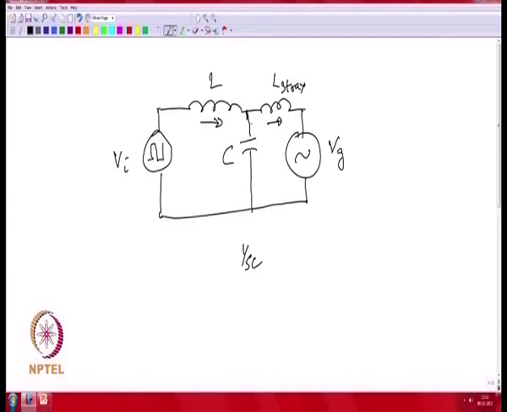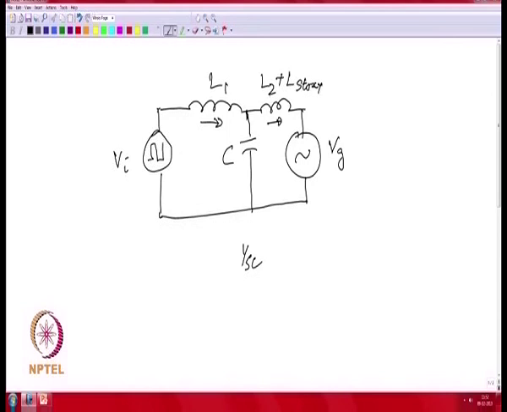because the resonances of this particular filter would vary over a wide range depending on what the value of your stray inductance is. So, it would not be possible to accurately predict where the resonant frequencies lie in such a situation. So, a more practical situation would be to physically add a second inductor, and then whatever non-ideal inductance is there on the grid would be essentially considered part of your inductance L2.